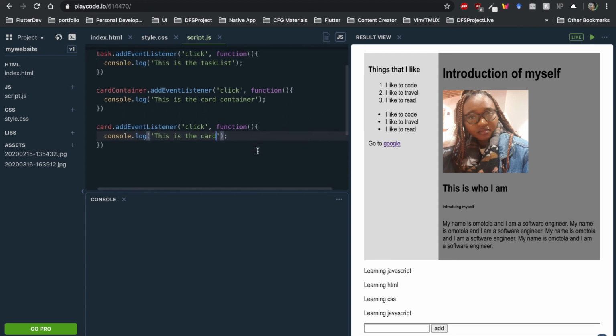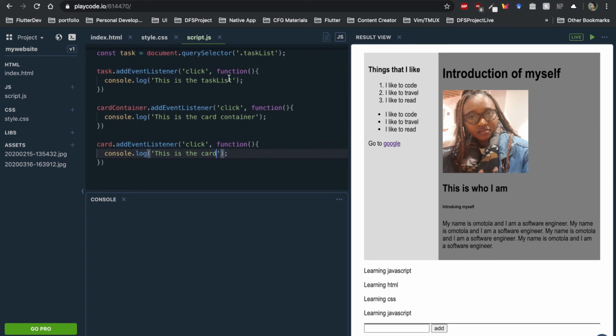So if you remember before, we had the function in a variable and then we passed that variable here. This is just another way of passing the function inside this addEventListener if we do not want to assign it to another variable that we can call here. Now that we have it set up this way, event bubbling says that if we have an event in the children and we click on that event or trigger it, the event is going to bubble up.